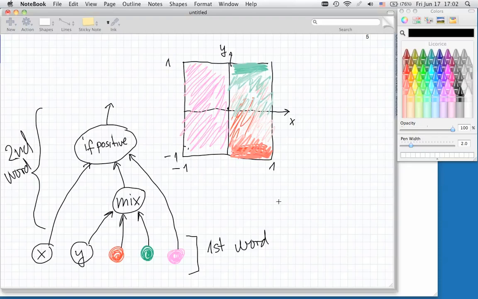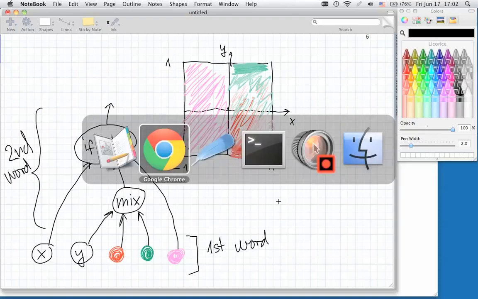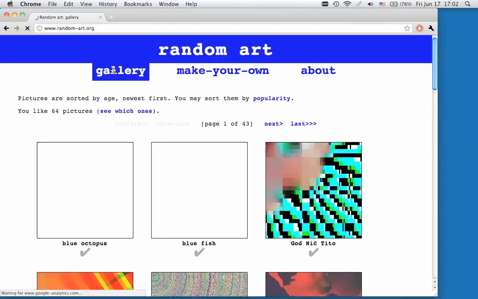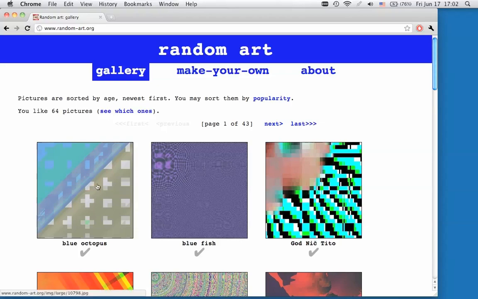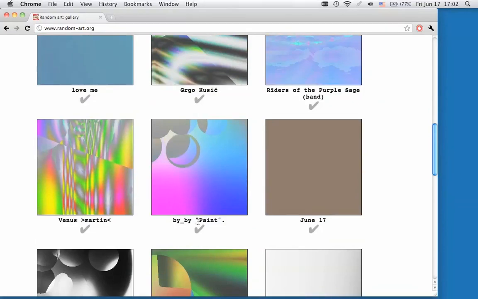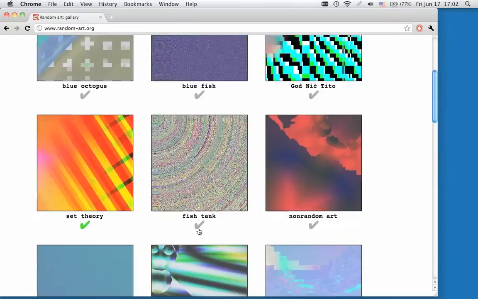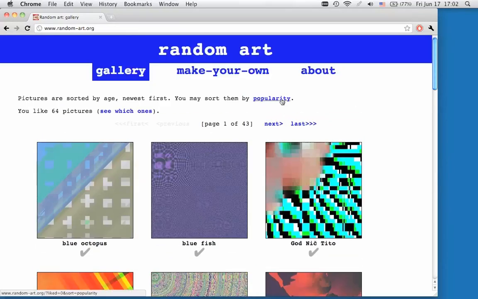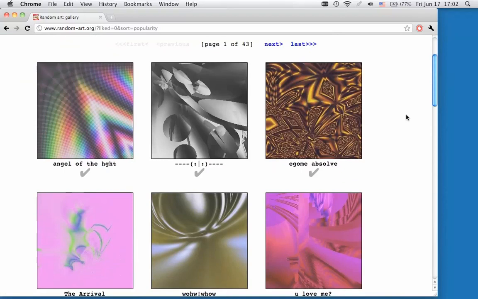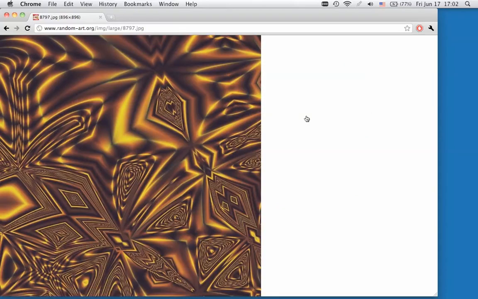This is, I think, almost all I wanted to say. So maybe we go and we look here at what people think about this. So first of all, our blue octopus is here. If you see an image that you like, you can click on this to say I like it. And then there are images sorted by popularity. So in my opinion, maybe some of these images at the top really are kind of nice. Most people think of them as nice.